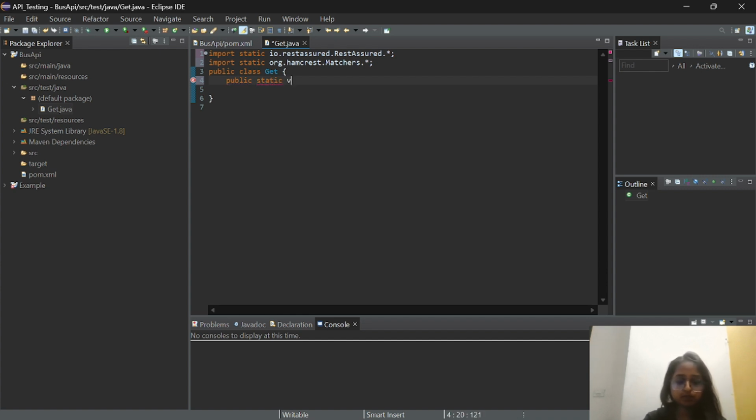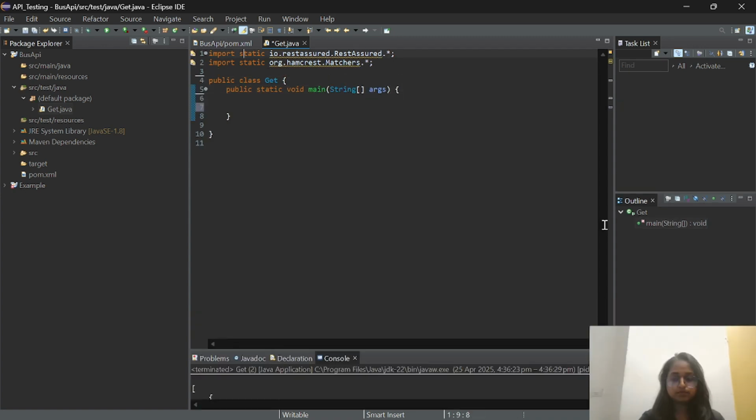Now come to the main method. I'm going to write here RequestSpecification, requestSpec equals new RequestSpecBuilder.